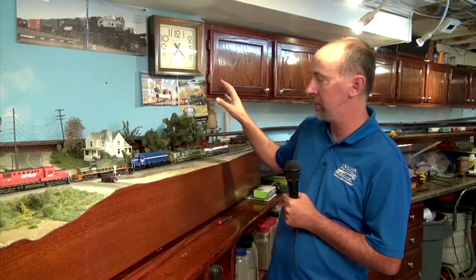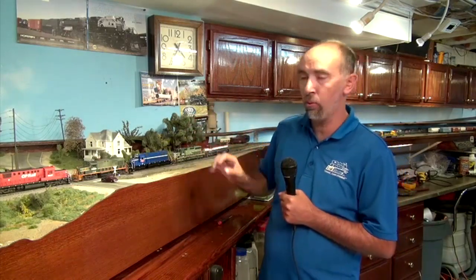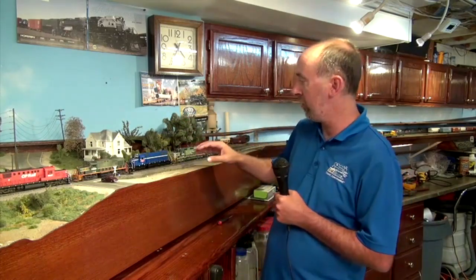We just want to make sure that everything doesn't sound the same, because that's that fourth dimension that nobody really thinks about. They're always worried about the detail on the outside, the beautiful streets and the houses and the trees and whether it's got the right grab irons or not, whether it's got the right lift rings in the right places. Well, it's time to super detail that sound inside as well. And that's what we're after. So why don't we hear some of them run? Why don't we take some out and we'll go switch an industry.